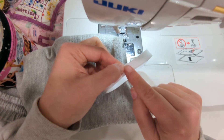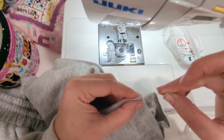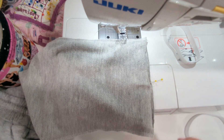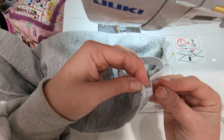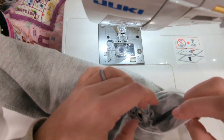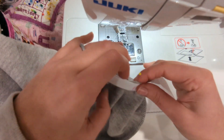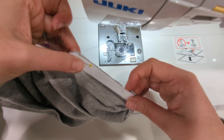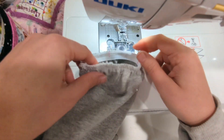For the elastic hem, you'll overlap the edges and stitch it in place with a zigzag stitch to hold it. Then you're going to quarter both the hemline and your elastic. With your pants wrong side out, pin the elastic to the hem matching the quarter points and making sure the edge of the elastic is aligned to the edge of the pants. Stitch the elastic to the pants with a quarter inch seam allowance, stretching the elastic to fit the pant hemline as you stitch. If you're using your serger, I like to turn off the serger knife so I don't accidentally cut the elastic.